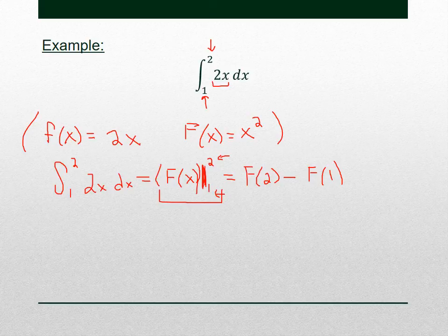Right, so that notation where you have some function of x and then a big vertical bar, and then you have a number at the bottom and a number at the top, that means plug the number at the top in and then subtract plugging the number at the bottom in. So we use that notation along with this definite integral notation. Right, so now we need what is capital F of 2. So we're plugging 2 into here, so we get 2 squared minus 1 squared. So that's 4 minus 1, which is 3.